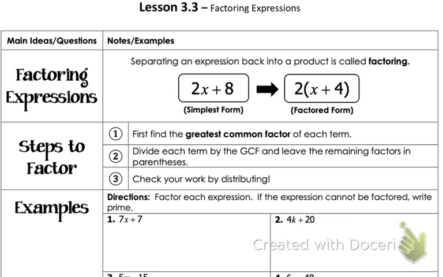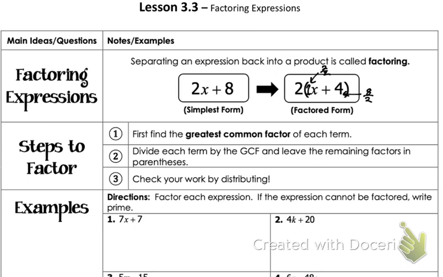Now, the question is, how many times does 2 go into 2? 1. 1 time. That's why we have a hidden 1 right here. How many times does 2 go into 8? 4. 4 times, because then we have 8 divided by 2 would give me 4. So how we get both of these numbers is basically we get that 4 by doing 8 divided by 2. To get this 1, we did 2 divided by 2. We are just dividing, so we're undoing that multiplication that would happen if we were to distribute.